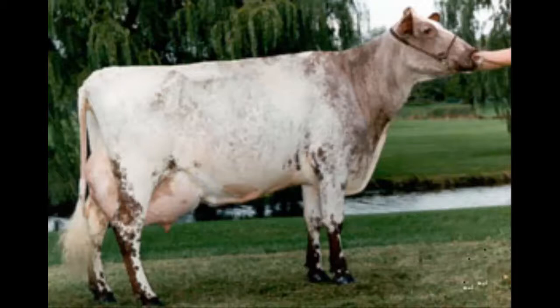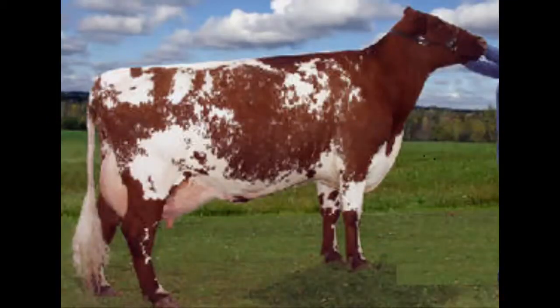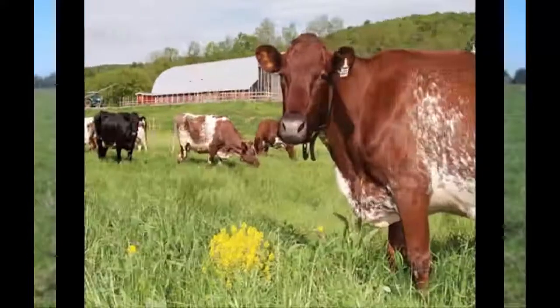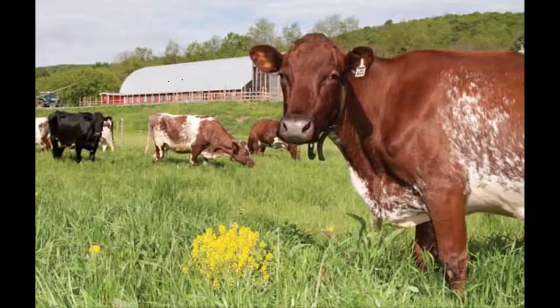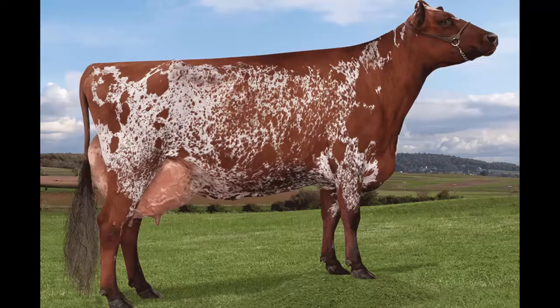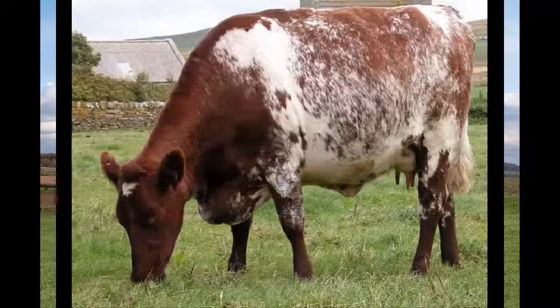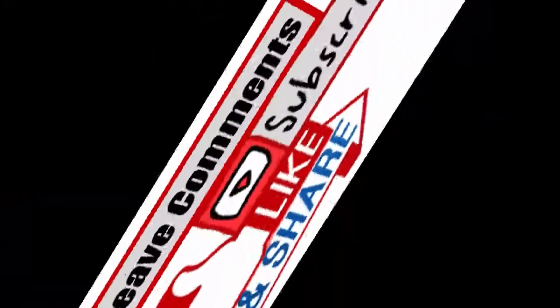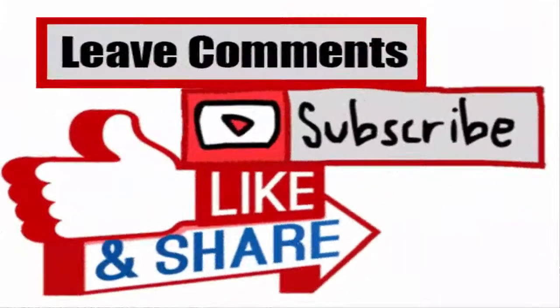Most cows are productive for five or more lactations, and several cows have produced in excess of 10,000 liters of milk per lactation at greater than 10 years of age. Dairy Shorthorns have very few problems with feet and legs, allowing the producer to cut out the expenses of lost milk production. The milk of Shorthorns is very good quality, with an average of 3.8% fat and 3.3 to 3.5% protein.